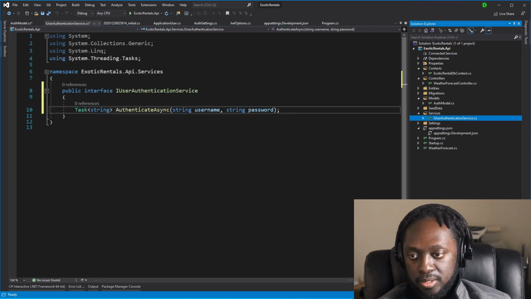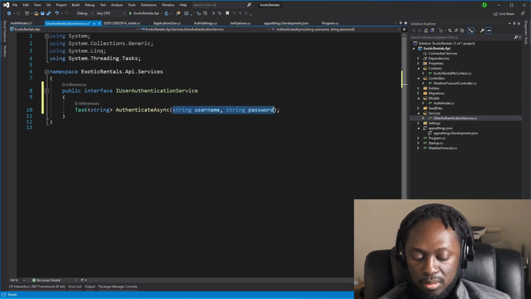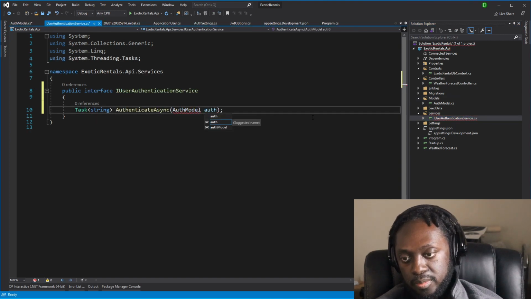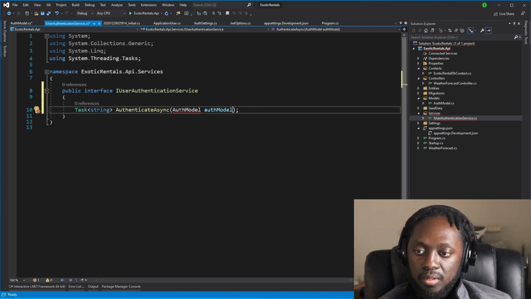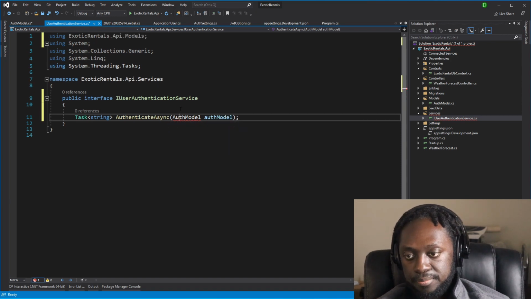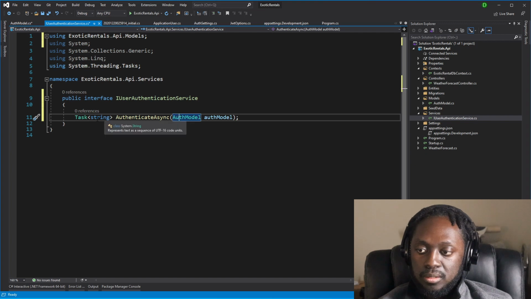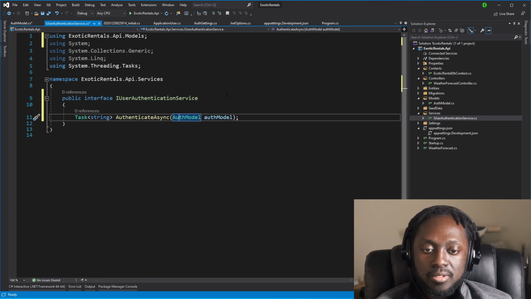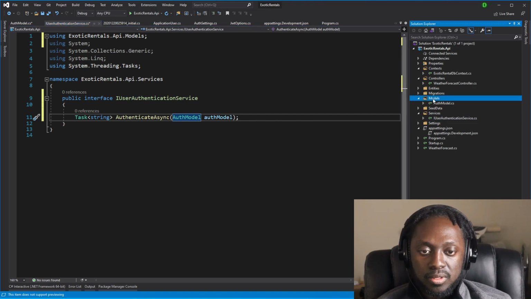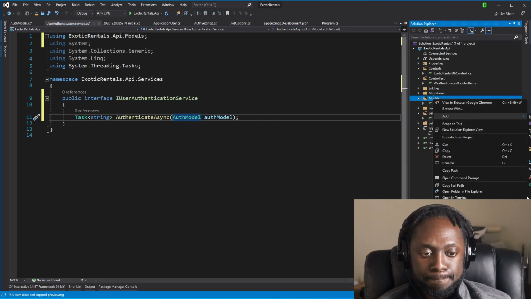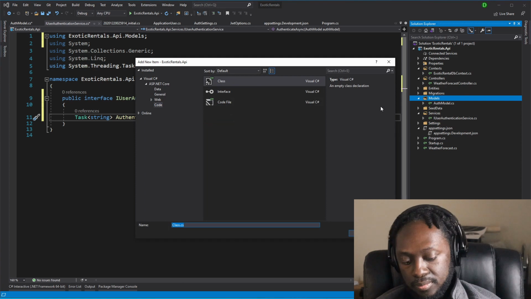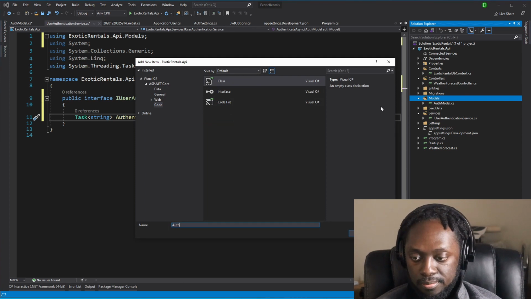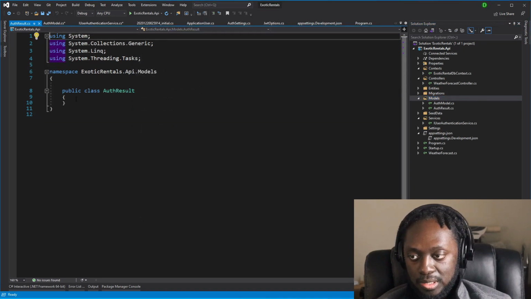Let's go back here and actually replace this with the auth model, and of course we'll now bring that in. Should we return a string, or should we return an object that has maybe a Boolean to it? All right, let's do that. Maybe an auth result. Probably shouldn't be doing all this stuff. I want to try to keep things simple, right? Less complication.